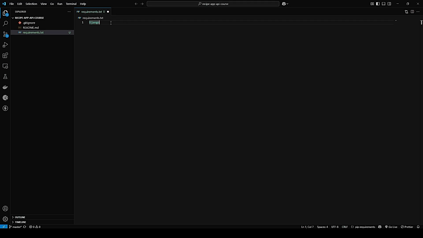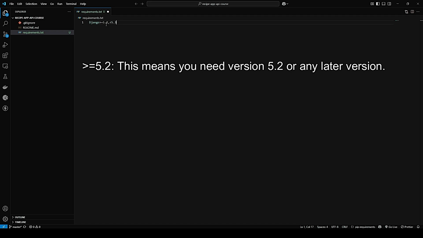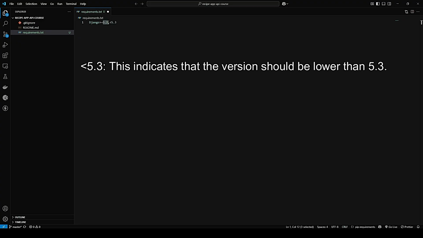Let's start by typing Django, then greater than or equal to 5.2, then comma, and then less than 5.3. So it tells pip, which is the Python package manager, that we want to install Django, and we want to install at least version 5.2, but the version is less than 5.3.